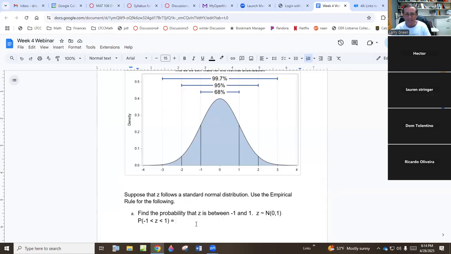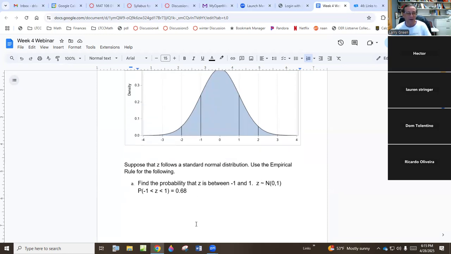This should be really easy by just looking at the empirical rule, looking at the picture. What is that probability? Let's see if you can tell me. Yeah, it's better to write it as a decimal, though. You're writing percents, but turn it into decimal. Yeah, 0.68. Okay, so that is the probability because that's what the empirical rule says. Is that obvious? Okay, now let's go to part B.